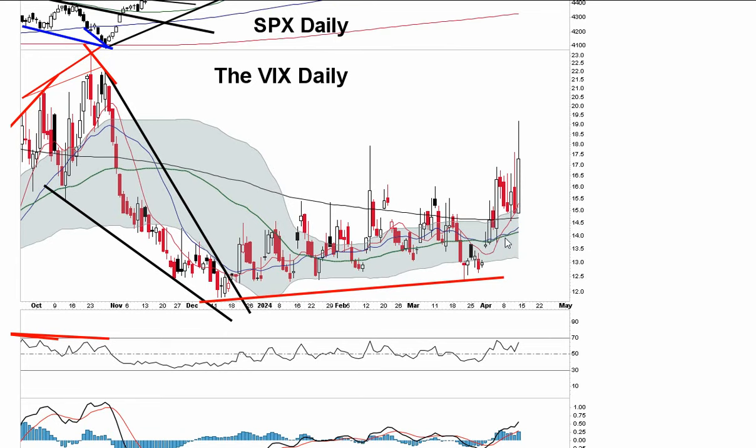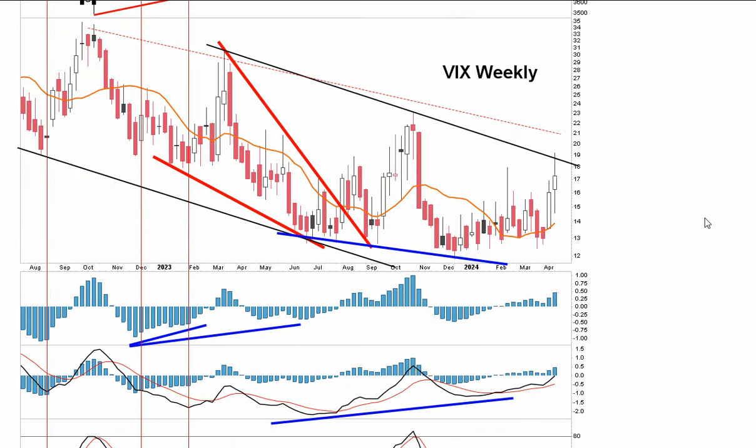We're watching to see if that 50 can get above the 200 and if price can hold above both. If we start dropping and losing the 200 without the 50, we still have the gap to contend with. The gap may not get filled until a much later date, but it still could get filled if we attempt to rebound. The Dow has multiple gaps — now it has three. The VIX came up to the trend line, and here I've included the shadow — we were right at it, just underneath it.